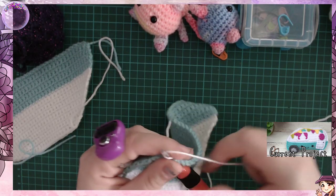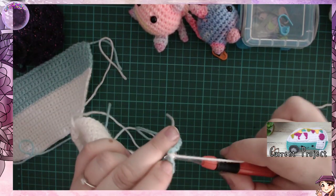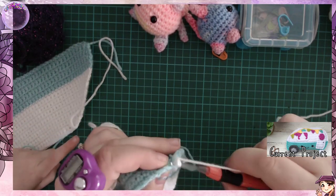Start crocheting the stand there. So we've got 2 single crochet, 2.